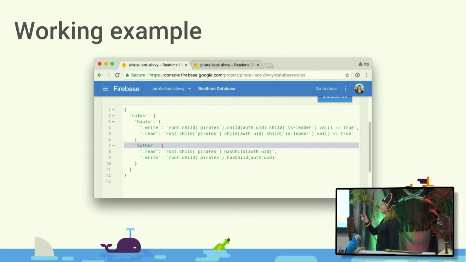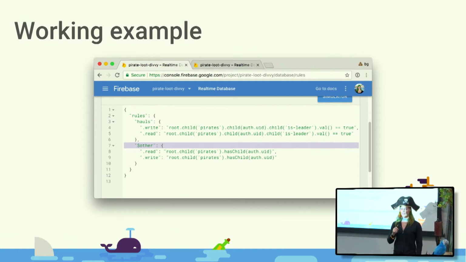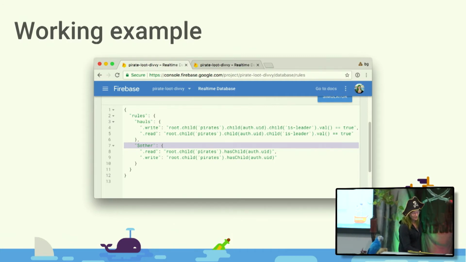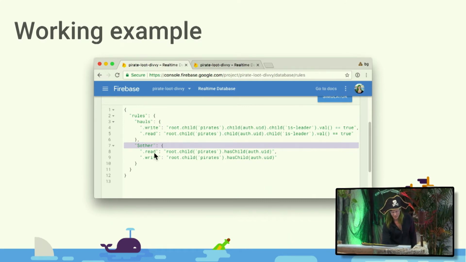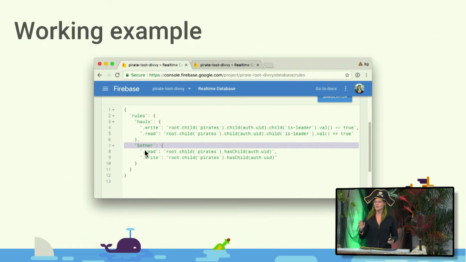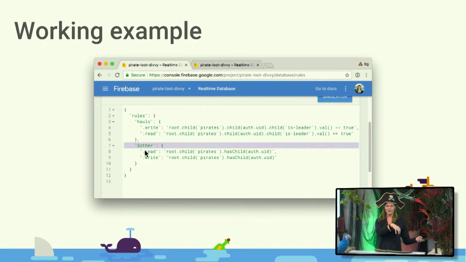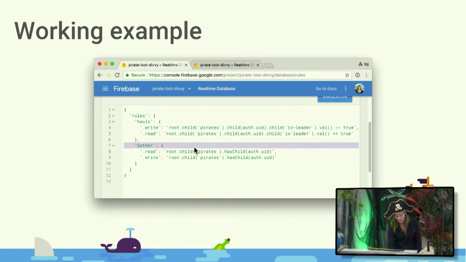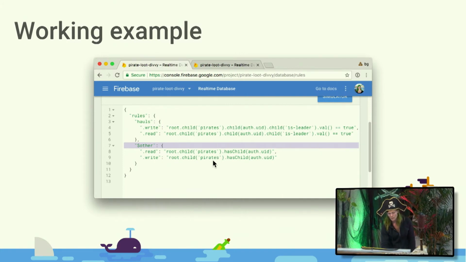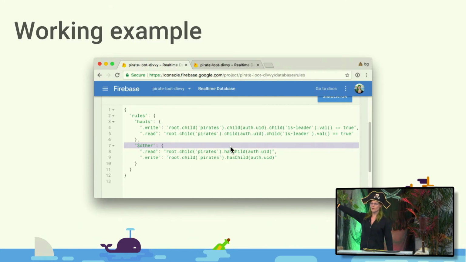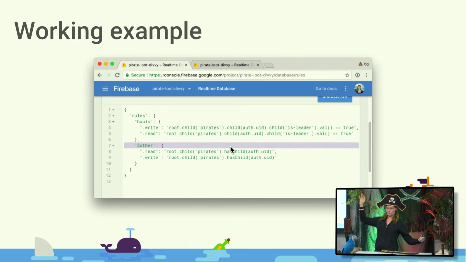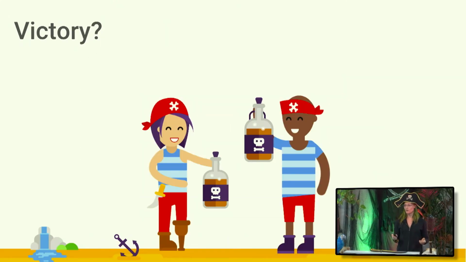So we need to adjust our rules to compensate. And this is where one of the other parts of the security rules language comes in handy, which is that you can have wildcards. So here I'm saying that I want this rule on just hulls. But down below, I say $other. If you prefix one of these paths with a dollar sign, it becomes a variable and will match anything in there, anything that's not already matched. So for this rule, we take our old rule for all members of the pirate crew, and we give them access to the rest of the real-time database using a wildcard. Ta-da! So, does that give us victory?